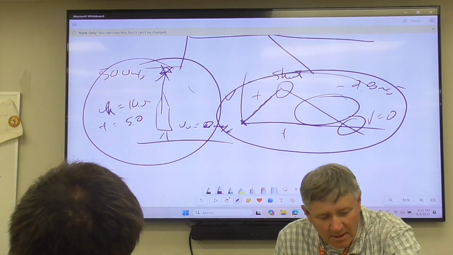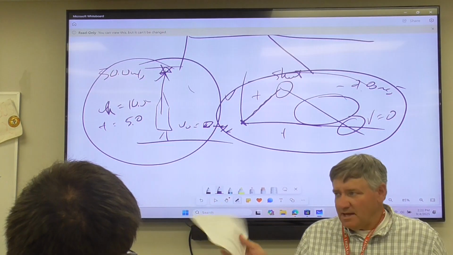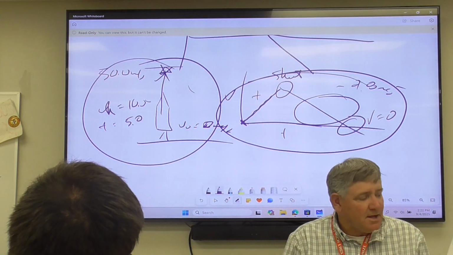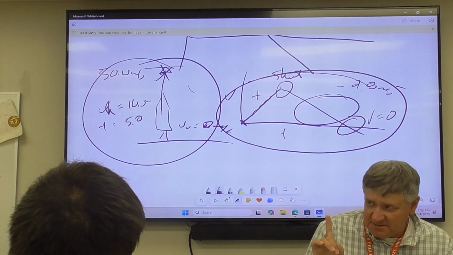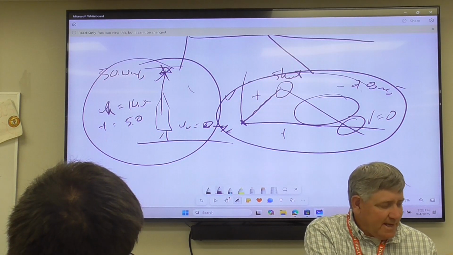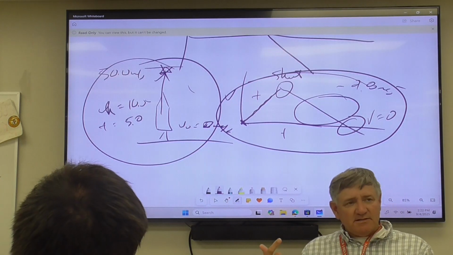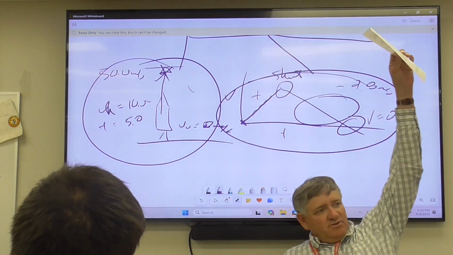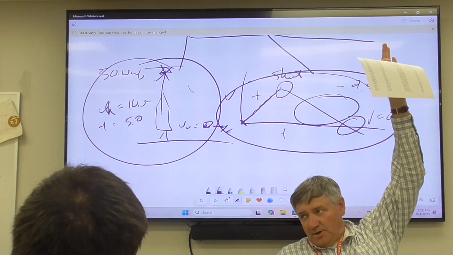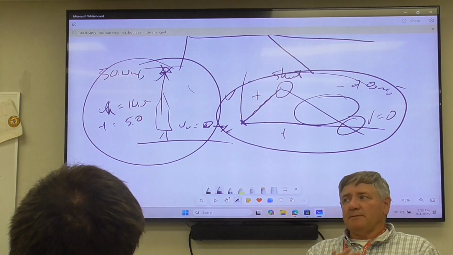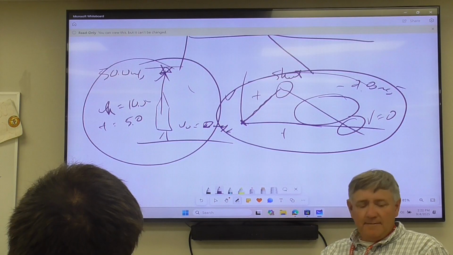Don't flip out. This is a blank set of problems that you need to know. If you do nothing else, you work 8 and 9. 9 is a similar type problem as the rocket. You're just shooting a bow up in the air, okay? So conceptually, number 9 and the rocket problem are identical, okay?